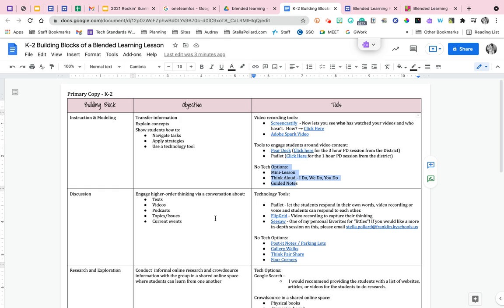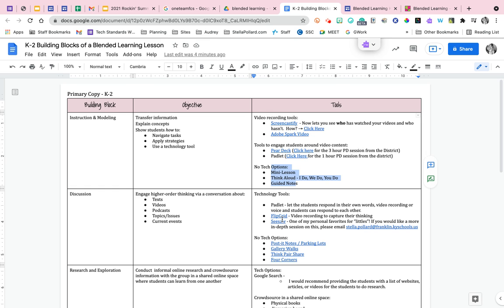Next, we have discussion, and that's where the kids are talking to one another. They are trying to come together to find solutions. And with that, they can use a Padlet, like we mentioned before up here, Flipgrid, and that's where the students can make videos talking to one another. And my personal favorite for littles is Seesaw. Our district does not have a premium version of that, and it's kind of expensive, so we will probably not get the premium version of it. But the free version is amazing, and I highly recommend it.